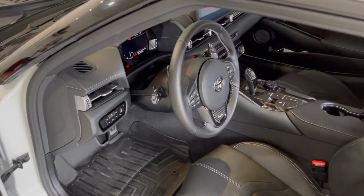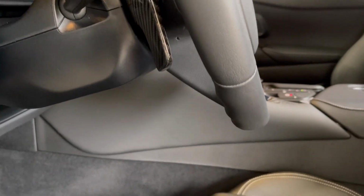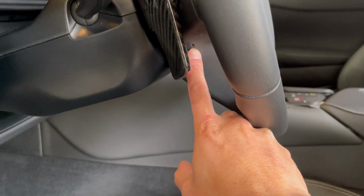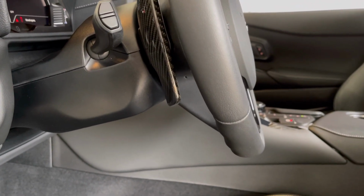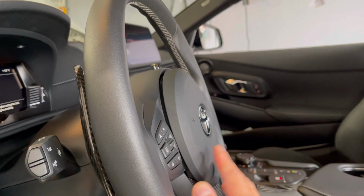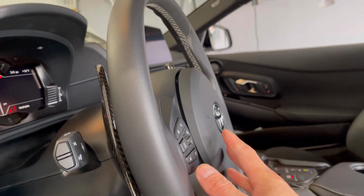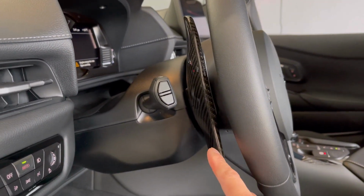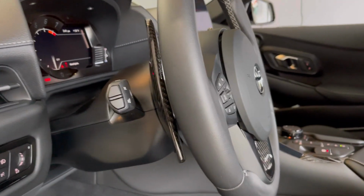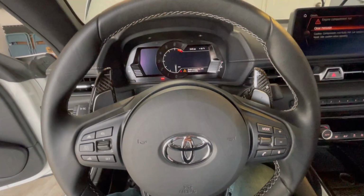All right, so battery's been disconnected, and I don't know if I can point this out, but if you see that little hole right there, it's the exact same thing on the other side, and you're going to use a small flathead in order to release your airbag out. Once you release it out, you can disconnect if you want. I would just prop it up right here, and these are Rexpeed carbon paddle extensions, and let's go inside the car and see the difference.